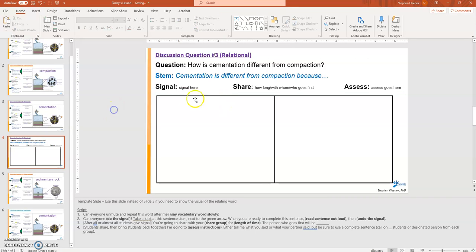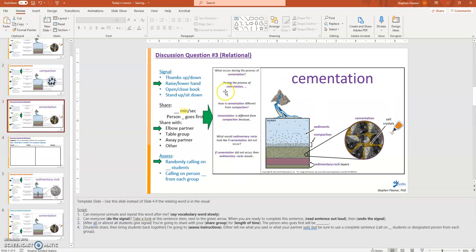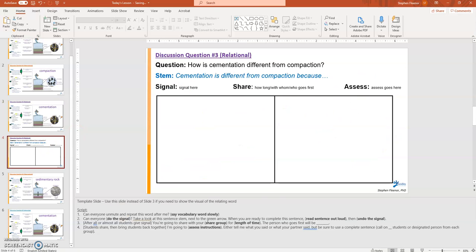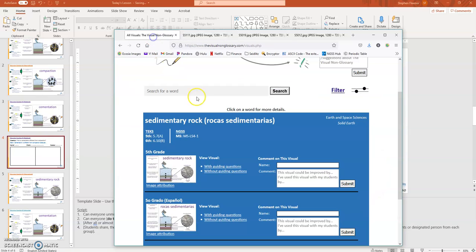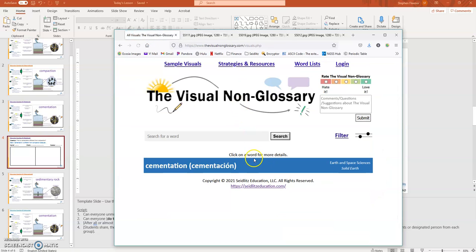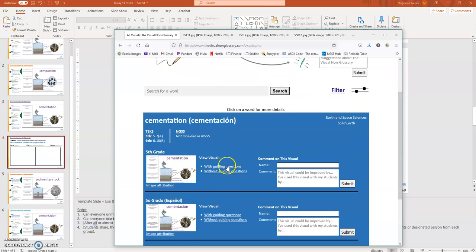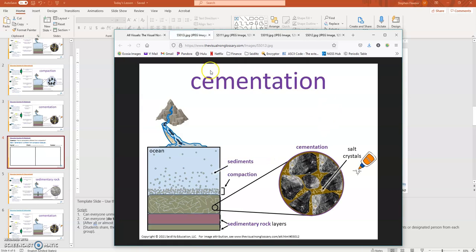Now all I need to do is bring in the two visuals for cementation and compaction, but I'm not going to want to have all this extra text, these extra questions. I just want the image itself. So I can go back to the Visual Non-Glossary website. I can search for the word cementation, and this time, instead of with guiding questions, I'm going to click this link without guiding questions. That gives me just the image without any guiding questions.